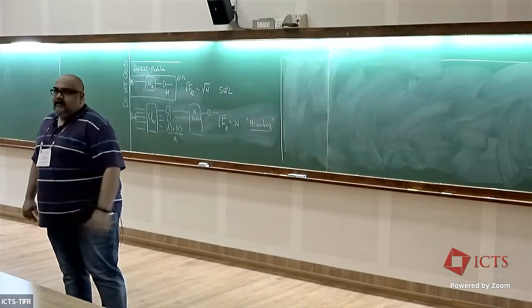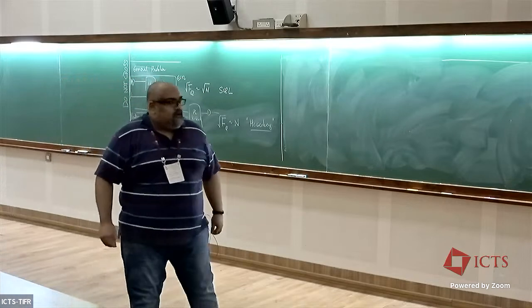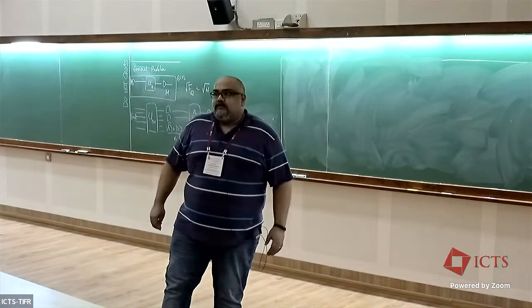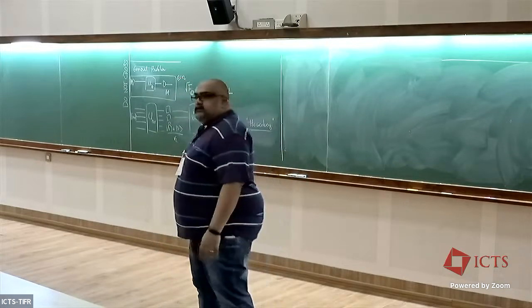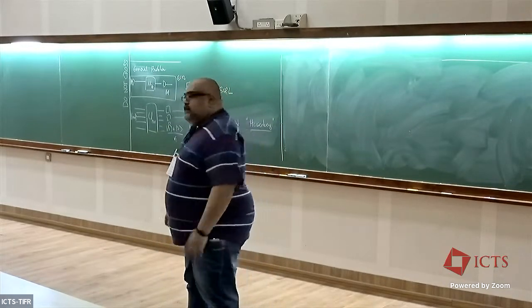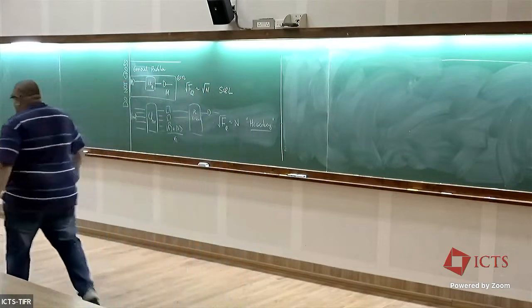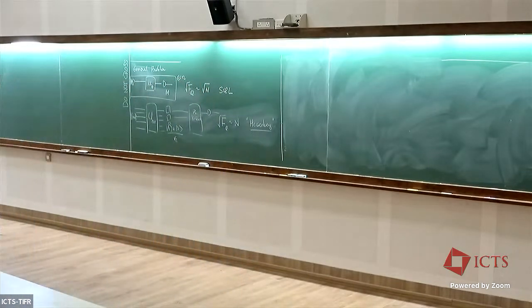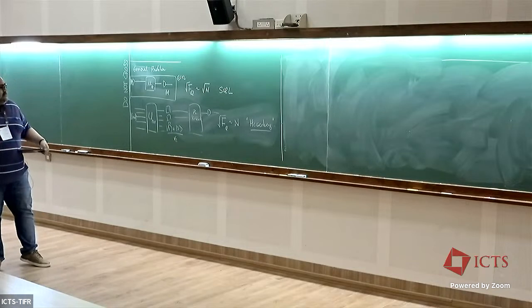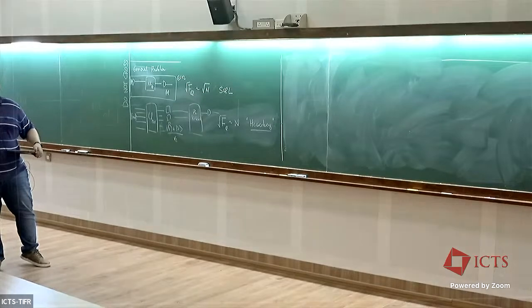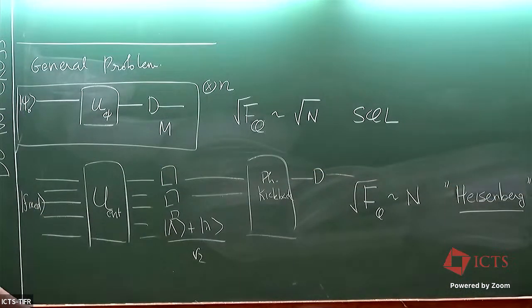So I want to actually end today's lecture by pointing out, hopefully, its use in a completely different area of physics than sensing, precision sensing, and then I'll loop it back around into precision sensing. Okay, so how do you spend your resources? This is the question. And there is another question which also you can ask, which deepens the problem further. This is all for what? Local tracking. If I know that the parameter exists between 0 and 2 pi and I need to find it, how do I do this, right?